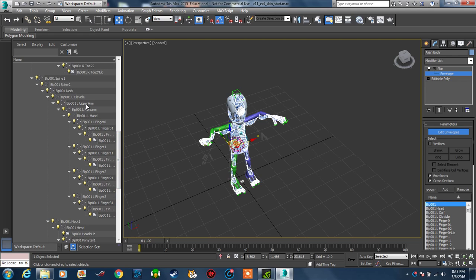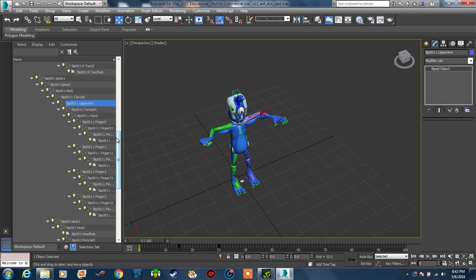Left upper arm, right upper arm. I'll do it on the left, and it doesn't really matter. Select the object from the name list and the skin parameters, or just click the representation of the bone in the model. Okay. Set the vertex at the end and move it.